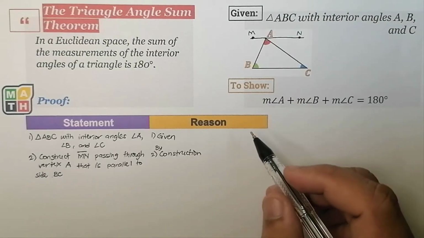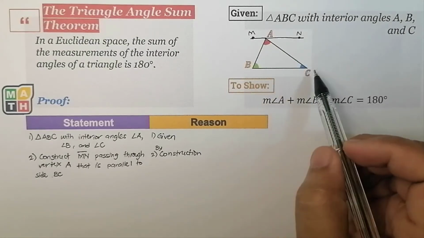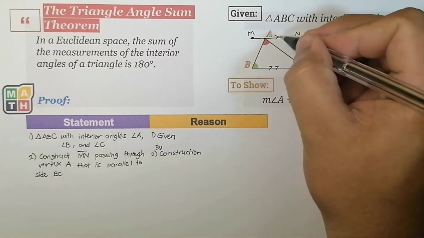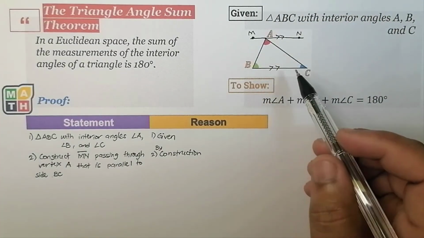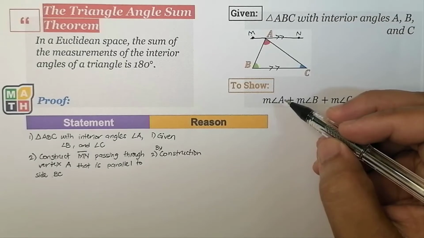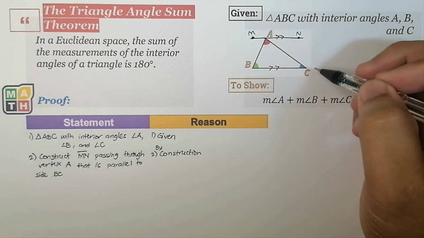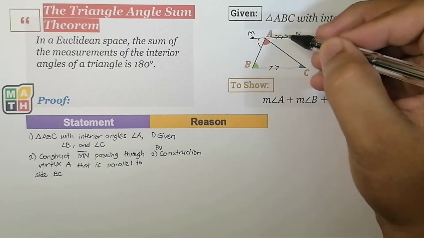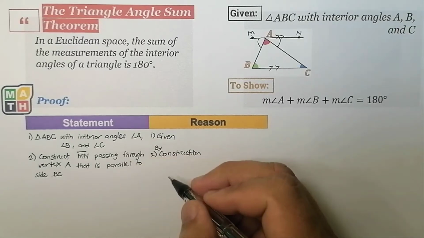Looking into that, once you have constructed this line segment MN, which is parallel to line segment BC, let's use a notation by the way. This could be the notation for parallel. Okay, like that. So I'm making sure that they are parallel in figure wise. After doing this, notice that I have made two additional angles here. I have here angle BAM or MAB if you want to, as well as angle CAN or NAC. This angle here as mentioned, and this angle here as well. So this is still part of the construction.